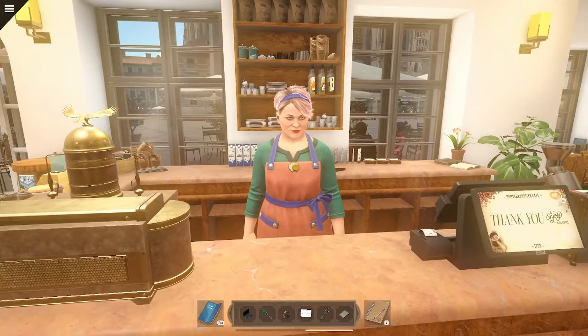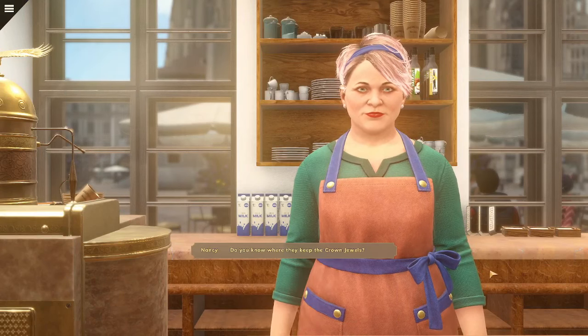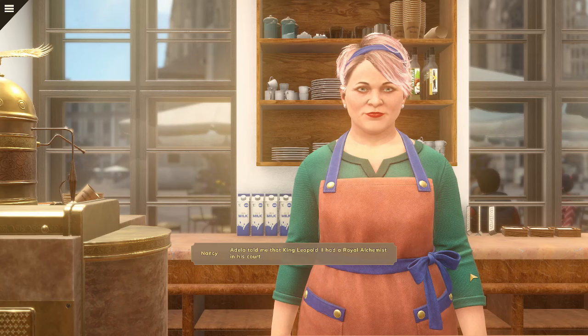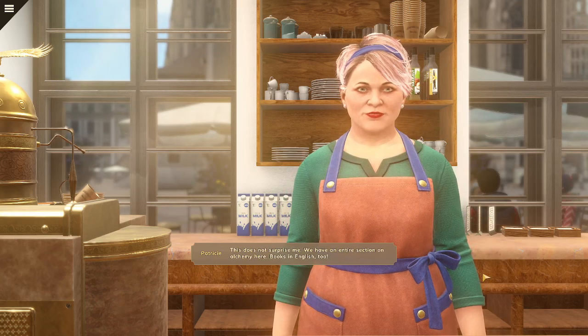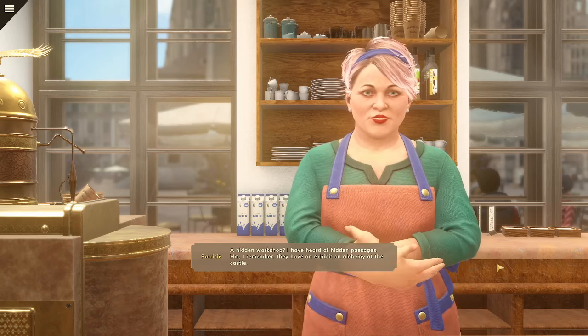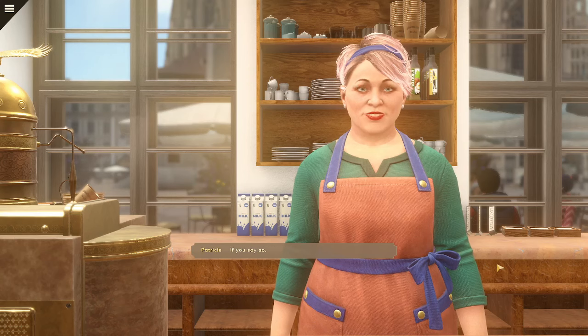Let's interview Patricia — she seems to know a little bit about everything, so this is a good place to start. She mentions the crown jewels have replicas on display, with the real ones in a vault in the castle complex. Adela told me that King Leopold II had a royal alchemist in his court, and Patricia mentions an alchemy exhibit at the castle overseen by Oscar Dworak.